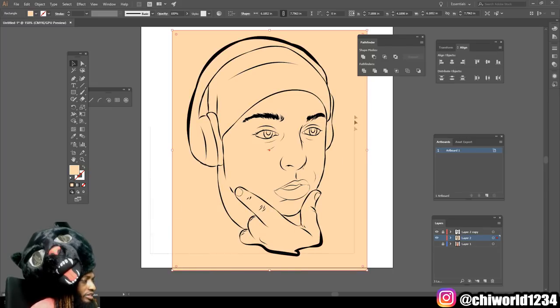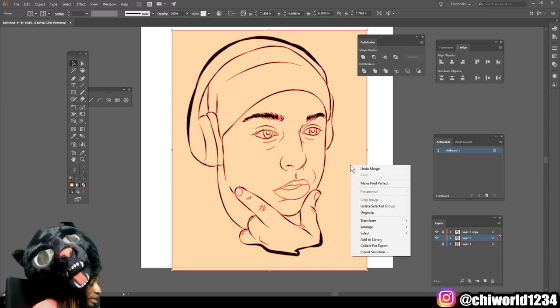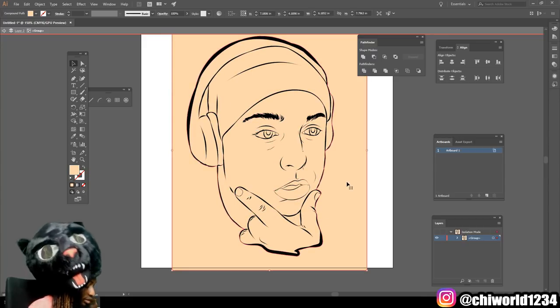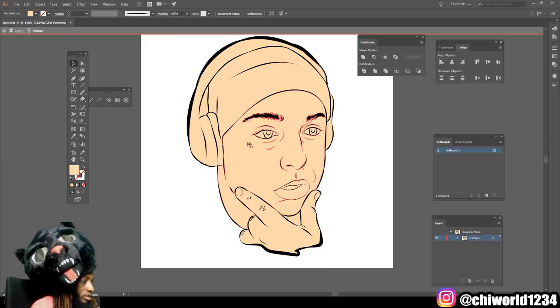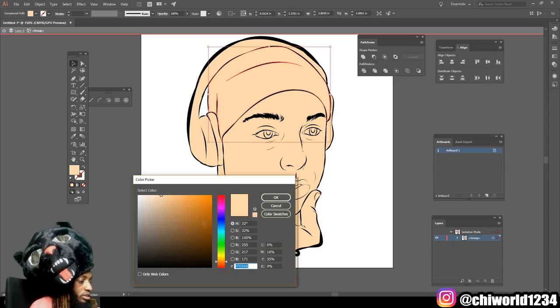You're gonna highlight everything together and click merge on the pathfinder to make it all one, to make your colors one with your line work. Then you're gonna right click it and click isolate selected group, so everything that's closed off you can click by itself. So we're gonna click this, delete it, click that and delete it, click that and change the color.